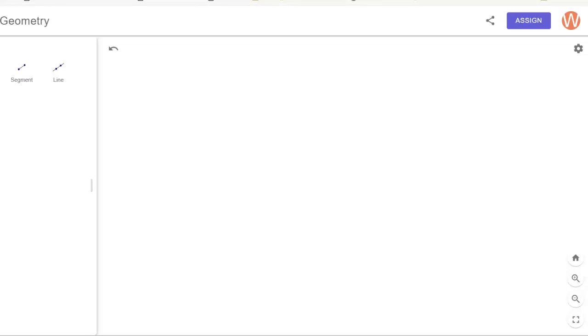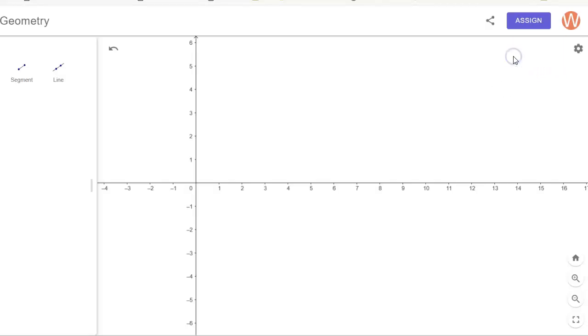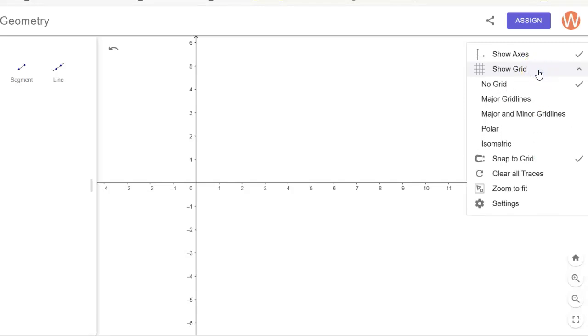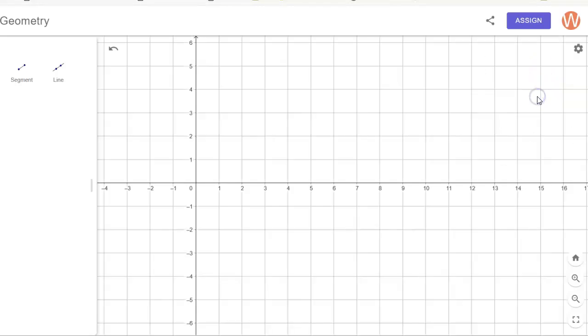In this video, we are going to focus on finding the area of triangles, parallelograms, polygons, and complex shapes. So to start, we want to go to our settings, the wheel over here on the right, and we want to show our X and Y axes, and you may or may not want to, but I'm going to choose on showing my grid, the grid lines, so I can count the units of the shapes as I make them.